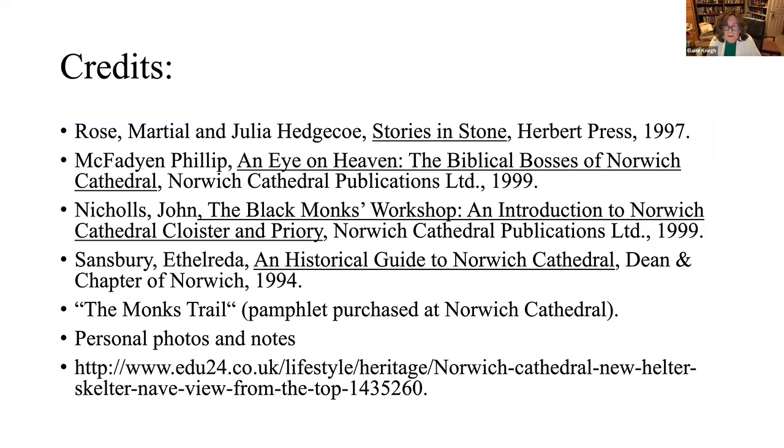So most of the information I found was books and publications by the cathedral itself. And I have to say, I've been to the cathedral many times. They're hard to see. These bosses are high up, and unless you're prepared to lay in a pew and look with binoculars, you really don't see them. So to find information that actually has some close-ups in it, and to find out there was a lot of rhyme or reason to what they were doing was really interesting.